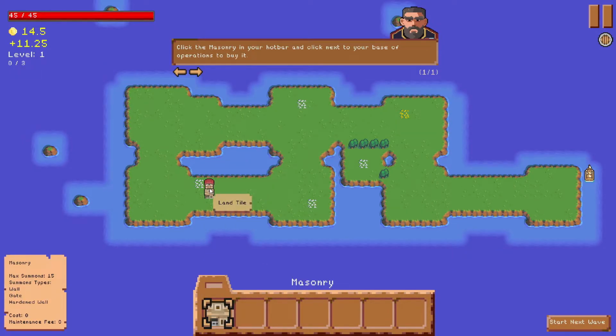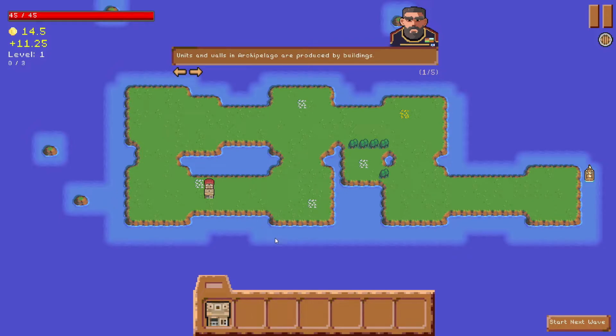So we're gonna put it right here. And so houses can only be built next to each other. So we'll go ahead and drop that bad boy here.